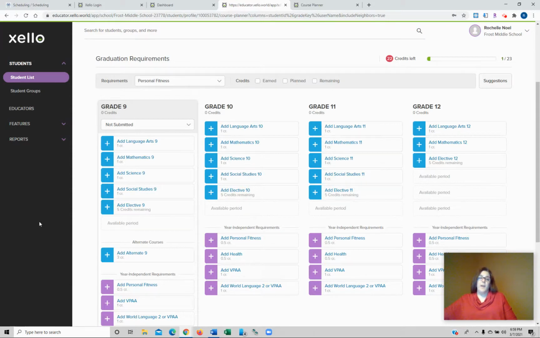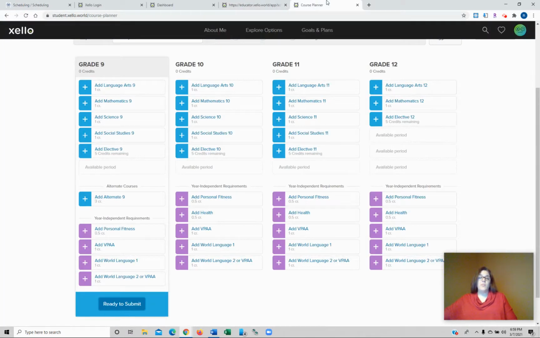As you're choosing your courses, it's really important to keep your post-secondary goals in mind. If you're someone who aspires to go to college, for example, then make sure you're picking courses that will meet the admissions requirements of any college that you may want to attend. Most colleges will have their admissions requirements posted on their websites, and they may be slightly different from Churchill's graduation requirements. For example, many colleges require a minimum of 2 years of a world language. So if you're thinking about going to college, you may want to consider taking a second year of world language instead of additional VPAA courses.